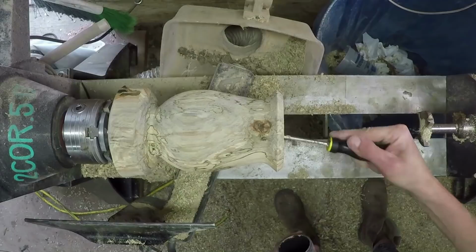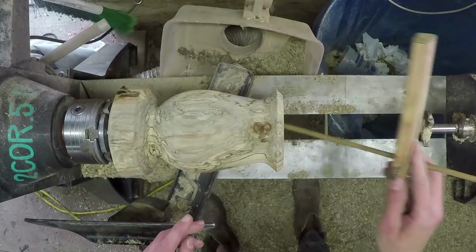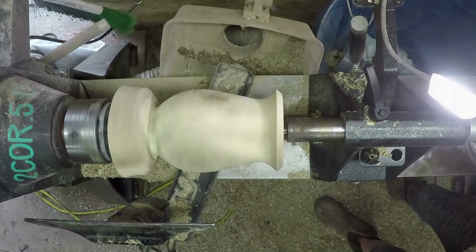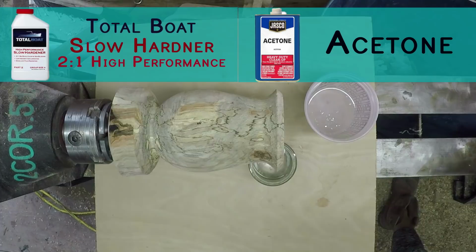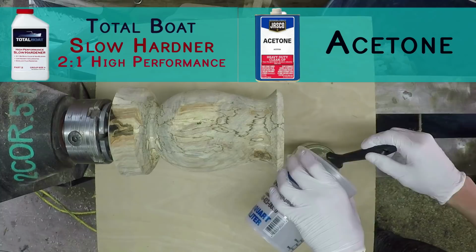To stiffen up the fibers in this very, very punky piece of spalted sycamore, which had ripped grain everywhere, really bad, I use what I call my poor man's stabilization. It is just your normal resin whenever you mix it together, whatever you choose. This will work. I've used this for the fast, I've used it for the thick, and I've also used it with the slow. This one I'm using the slow hardener.